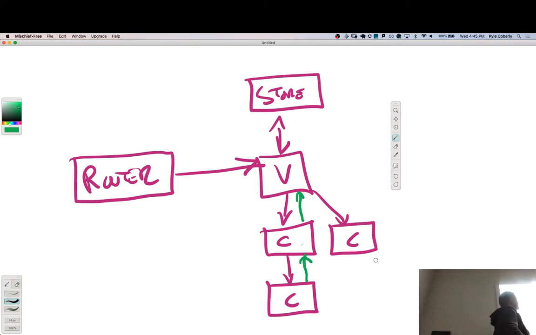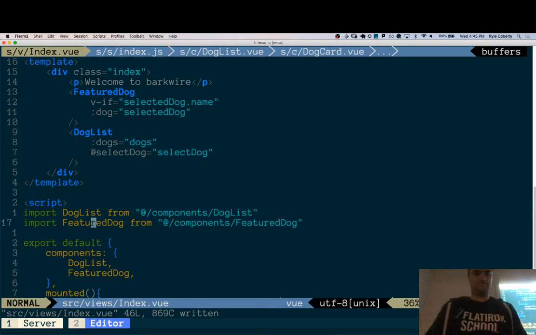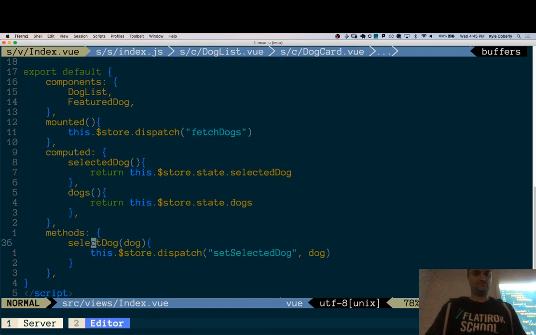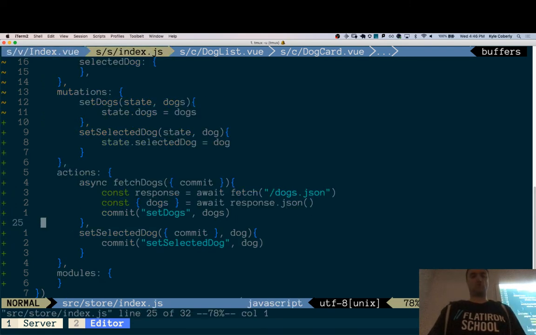Can I see you dispatch the dog up? Yeah. You put that in. Yep. Why do you give it a name? That name there that you gave me is the function? Is that selected up? Yeah, that's the action that it's going to look for. Correct. And so it's going to match with that.